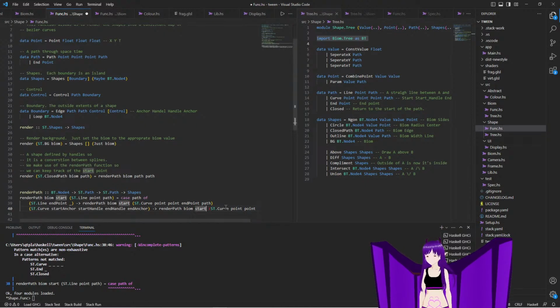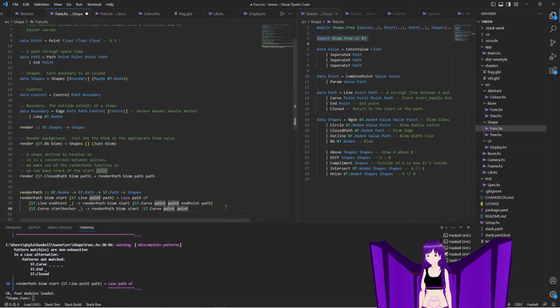So got to keep that in mind every time we do this. So for this, we only actually need the start anchor. There.